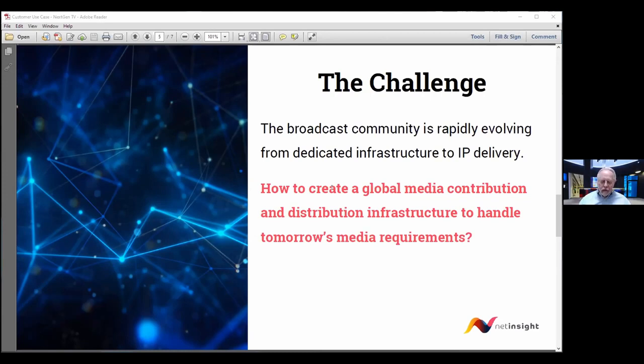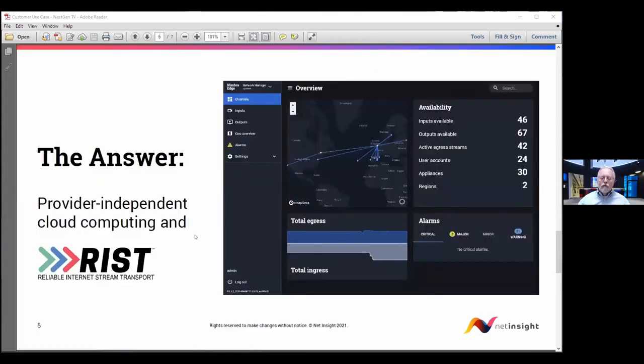And so what we've done and what we worked with this customer to do is leverage all of the features of RIST along with cloud computing to put together a global infrastructure that can be deployed not just in one cloud, but in any cloud environment. We are working today with customers in everything from Oracle Cloud to AWS to Microsoft Azure to Alibaba.